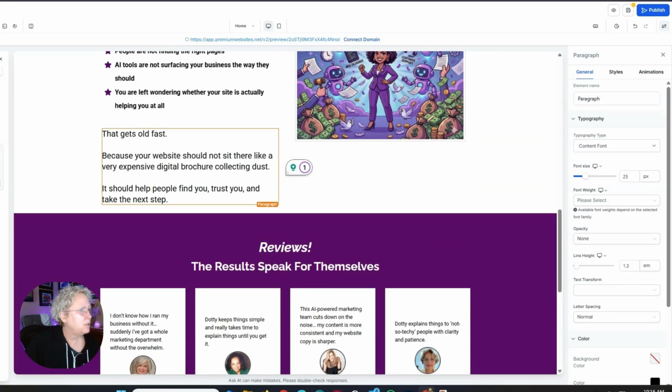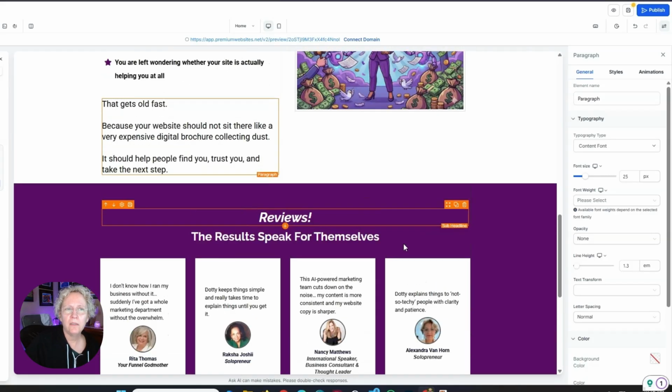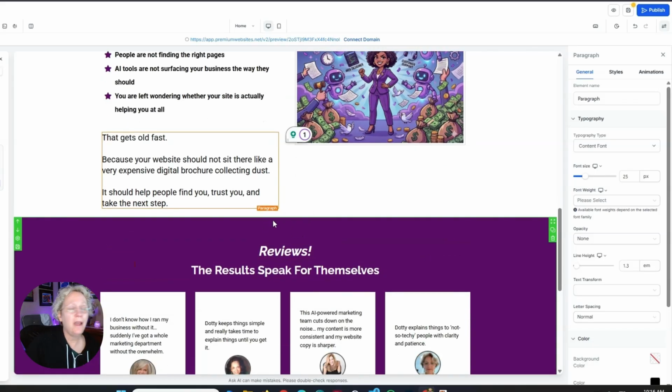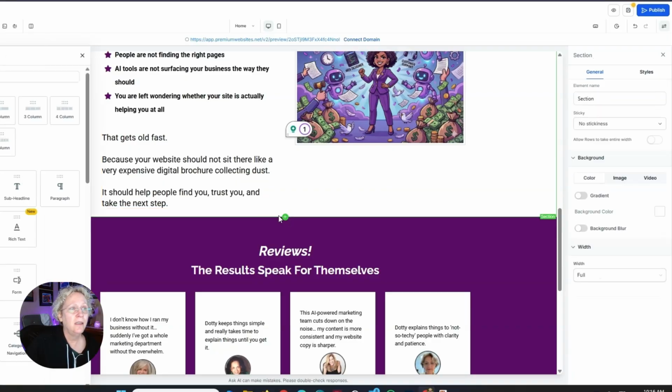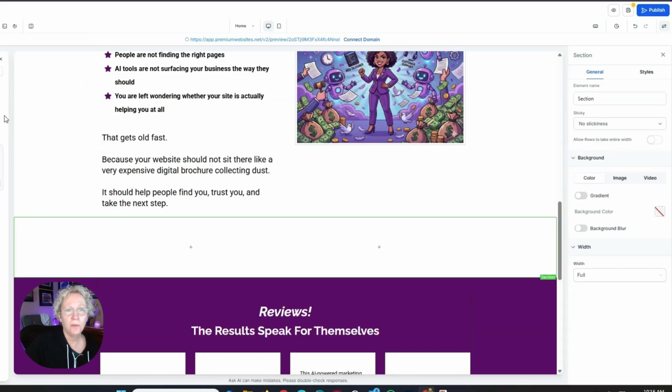Here's a review section. Let me see what else we got over here. So we have a couple other sections before this, so I will need to add a section here. And this is actually talking about the guide itself. So in GoHighLevel, when you're hovering over something and you see these pluses, that will let you add a section. So we're going to hit plus. And this particular section, I think I want it to be 2 columns. So I'll click that. And now you see we've got 2 pluses here.